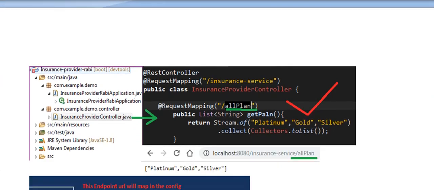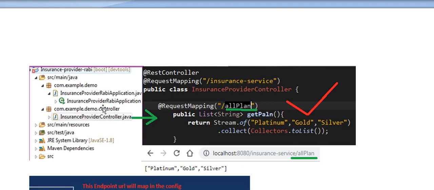Here I have exposed the service, just a simple REST controller with request mapping, for all plans, returning a list of strings, and I have used Java 8 Stream of platinum, gold. If we invoke it here, we'll get that string in JSON format: platinum, gold, silver.